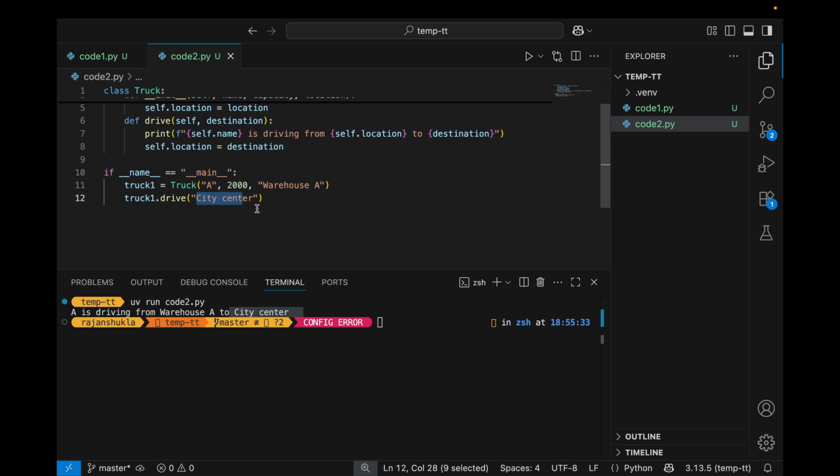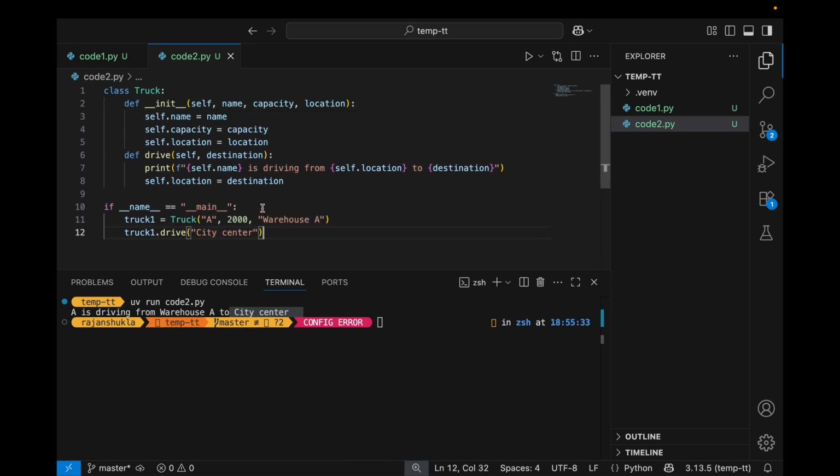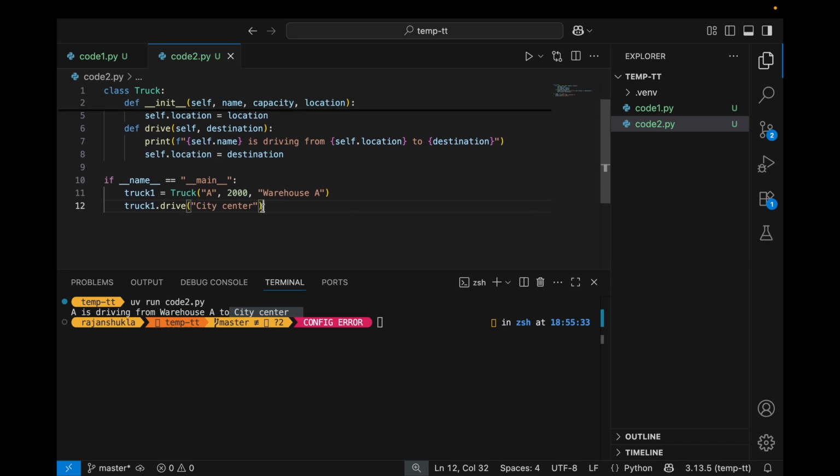Now, as this is the basic OOP class, the next thing we are going to learn about is encapsulation, where you protect what matters to you. Encapsulation means keeping the internal stuff hidden. You don't want users directly changing the fuel level or, say, the balance in your bank account. You give them access only through methods.